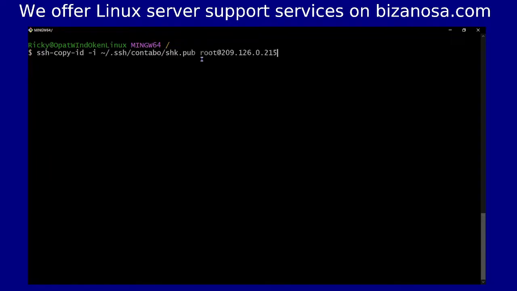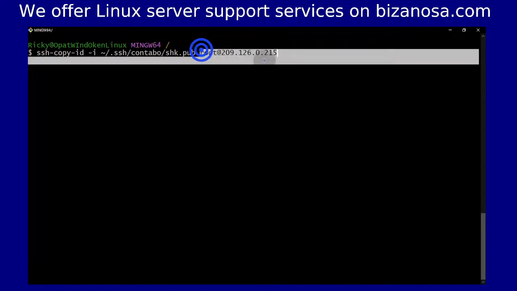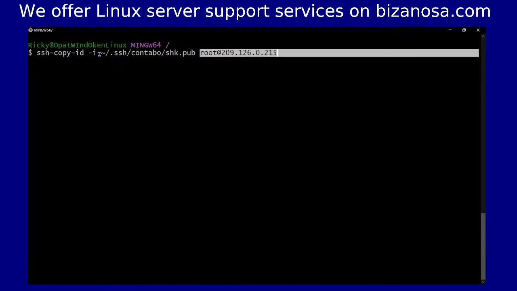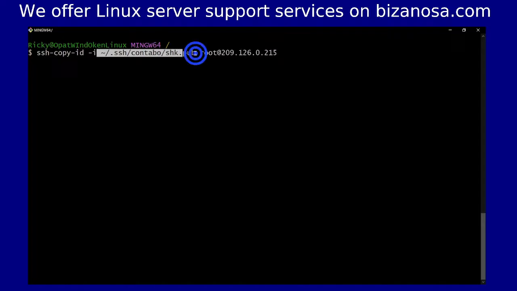Now, if I come back, I can log into my server. If I just do the up arrow to get the last command, you can see I already have everything I need here to log in. The user for my server is that, and the key I want to use is that. Of course, I'll have to delete .pub, and then here I'm just going to change this to SSH. So I'm going to come up to here and I will delete .pub because now to log in, you need the private key. The private key is the one that doesn't have .pub. So I'm going to delete that, delete this. We need SSH, identity of the key.